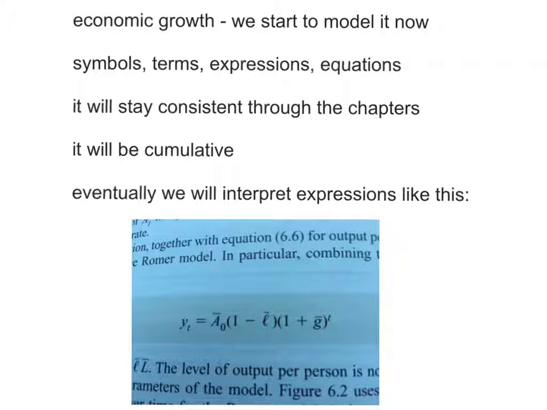The good news is everything is consistent in your textbook. So once you learn a certain convention, it stays the same in every chapter. To give you one little example, if you look at that equation there, the bar over a symbol means that the value of whatever it is stays the same throughout all the working of the model. In other words, the A0 with a bar, the L with a bar, and the G with a bar keep the same value no matter how we play around with the relevant model.